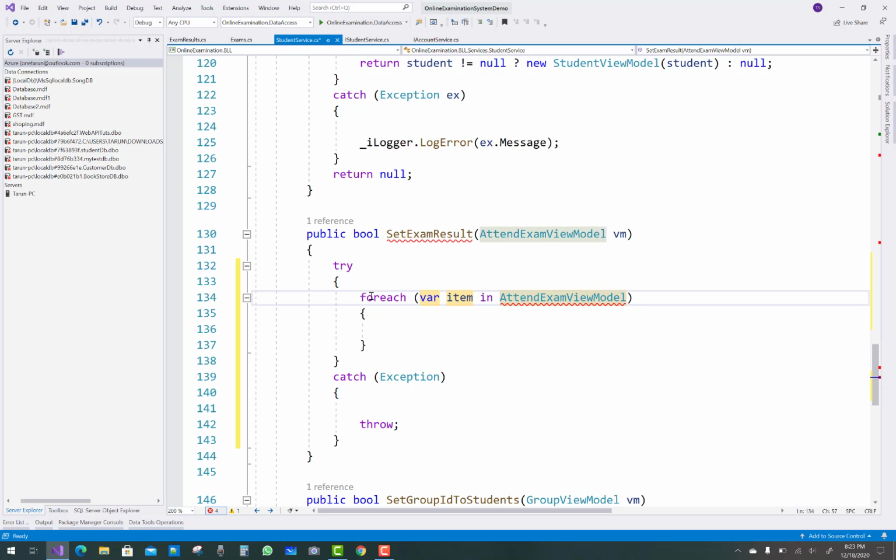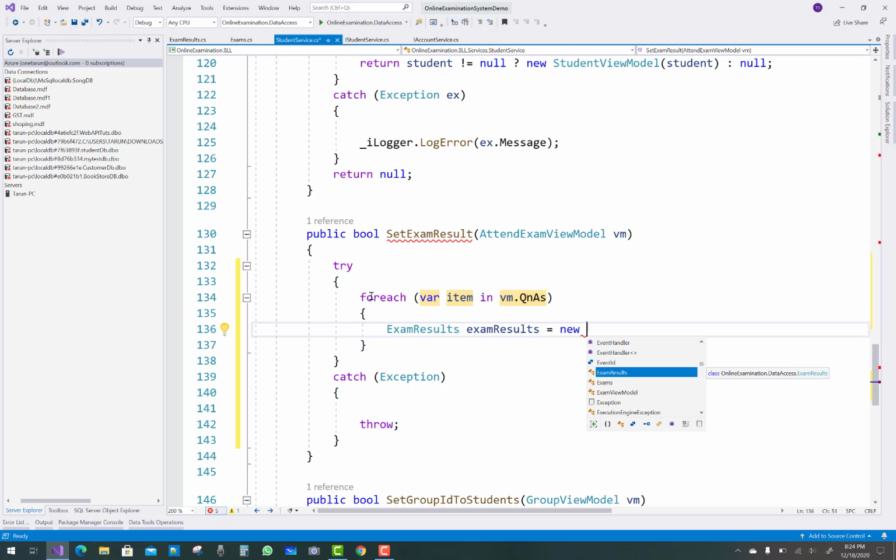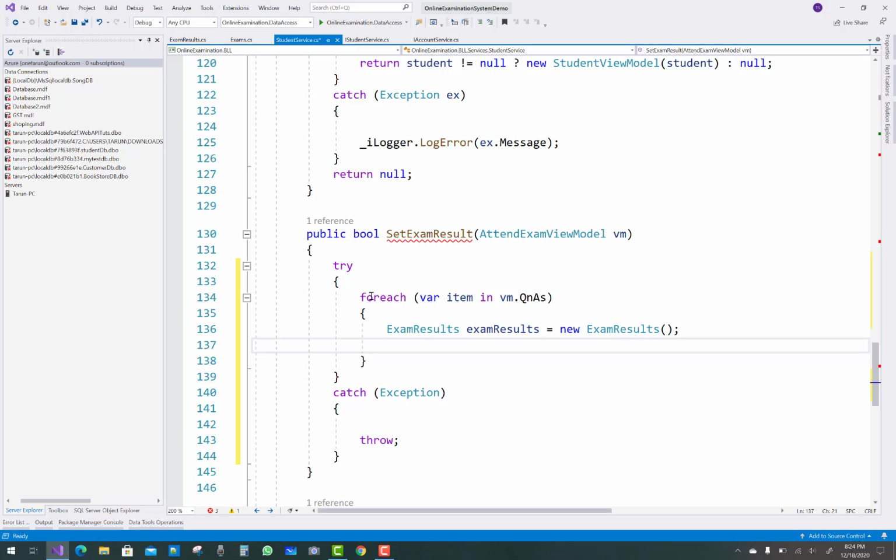Just remove that and use VM, the view model, AttendExamViewModel. Set exam result, I mean to say VM.QuestionAnswers. So for each, ExamResults equals to new ExamResults. So SetExamResults is based on the exam results.